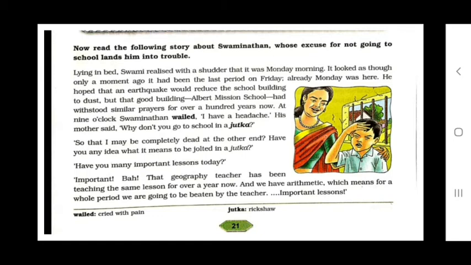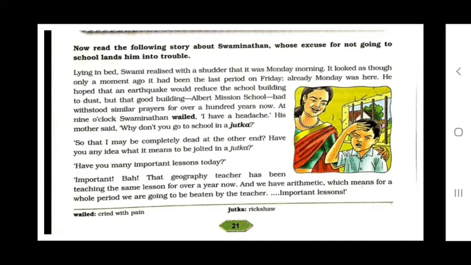Have you any idea what it means to be jolted in a jutka? So Swaminathan told the mother, do you know how it feels to be in the jutka, and it keeps a turn. It's a very roller coaster kind of thing. Jolted means up and down. You will go in a jutka, and the headache will become so severe. You want me to be dead at the end of the journey? So you're telling me to go in a rickshaw, and if I go in the rickshaw, what will happen? I'll be dead at the end.